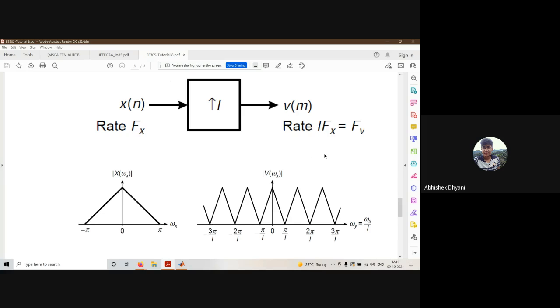And that's the main idea behind this overall interpolation, right? So here the frequency axis gets scaled by a factor of 1 by I.